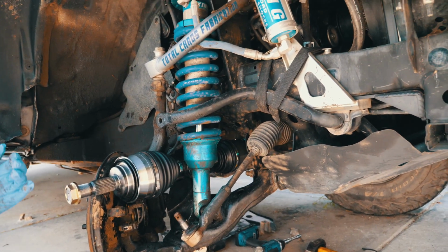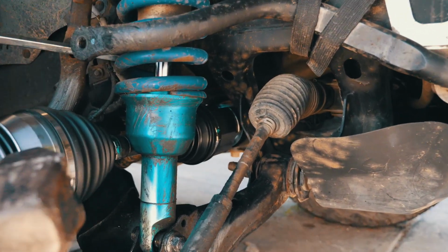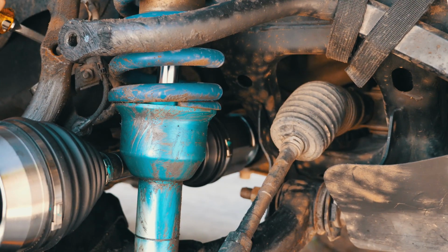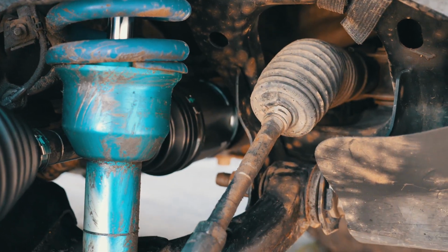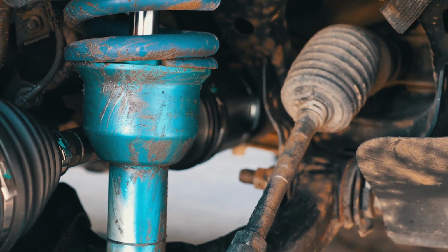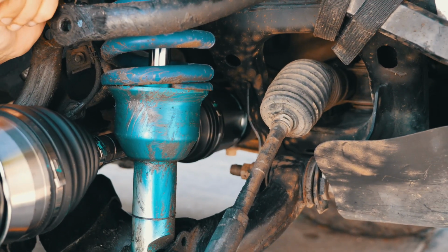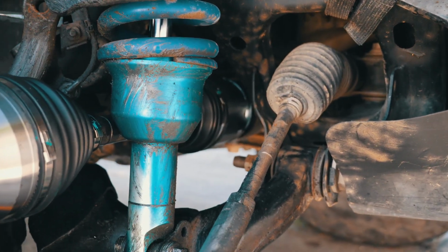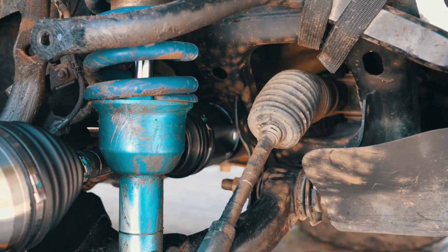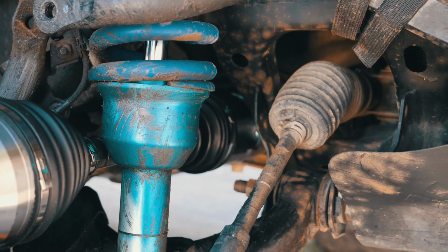Going to use the same technique to pop it back in. If we would have just swapped them quickly, you probably wouldn't have lost so much oil.